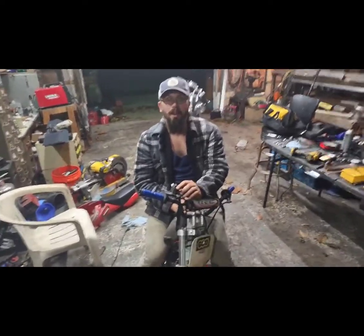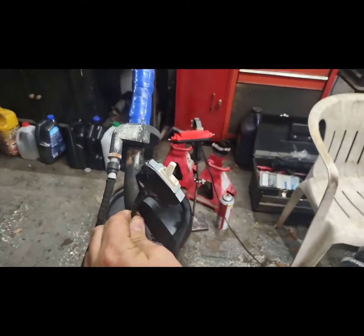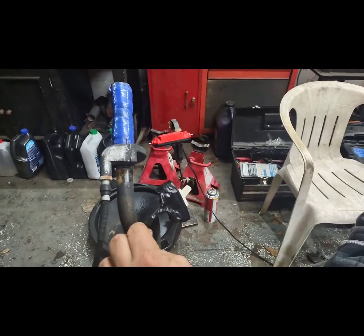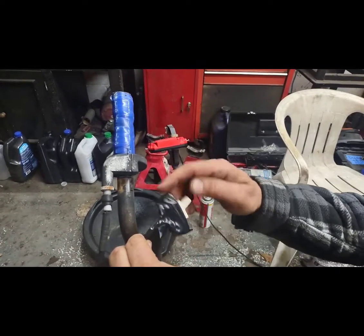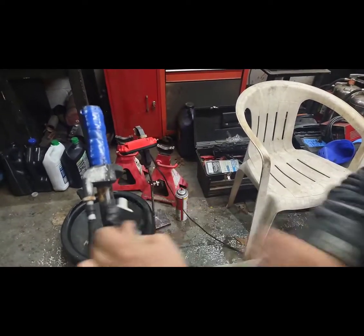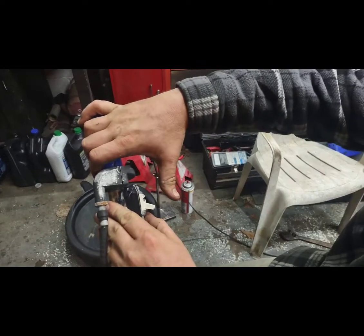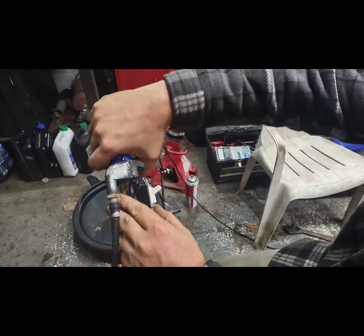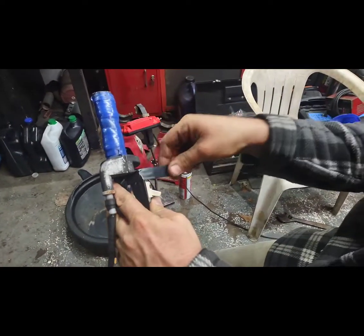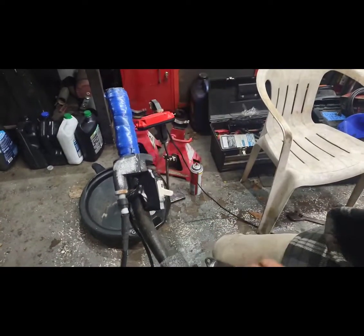While my dad was working on the bracketry for the muffler, I got impatient because I couldn't find a momentary switch. So I just took a household switch I had laying around and cut the tabs off of it. Since it was two wires, I just put a wire to either terminal, tested it, and it works. So until I buy a proper momentary switch, this will work for now — seal it up, put it right there on the handlebars. That's dead and that's alive; right off the throttle you can kill it real quick.